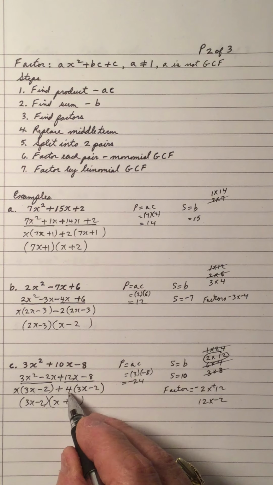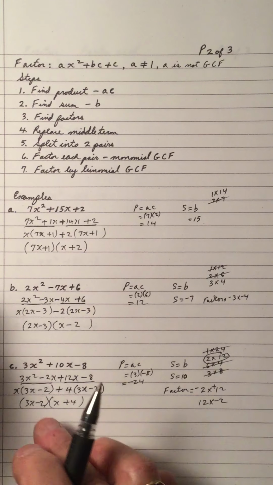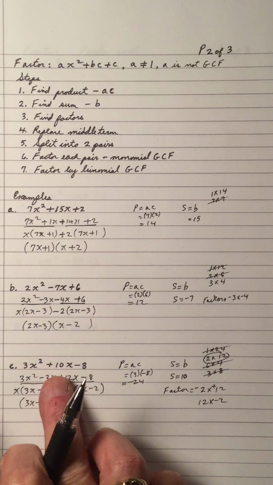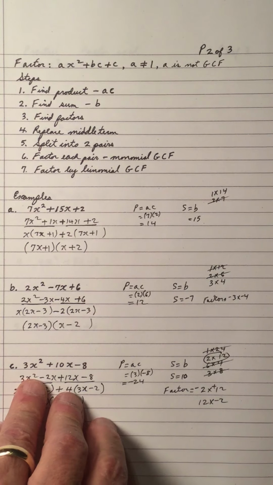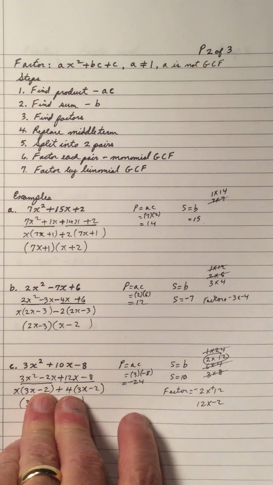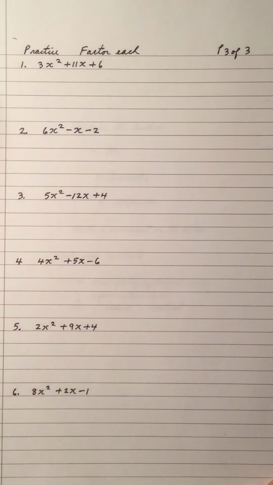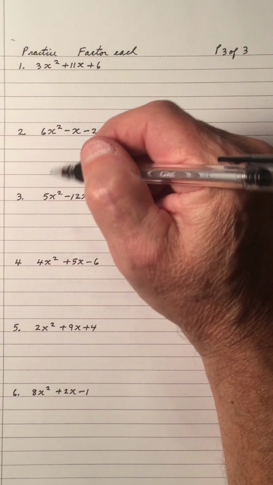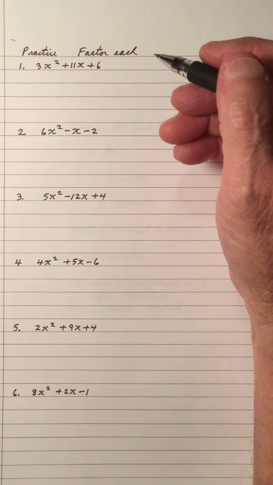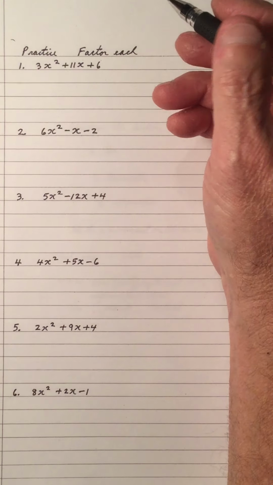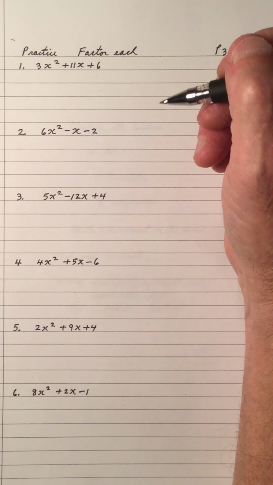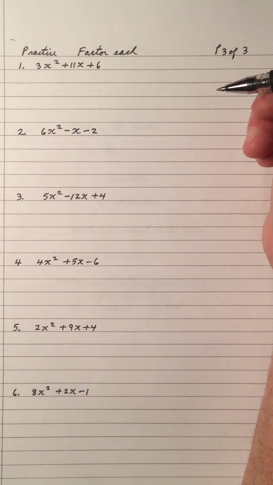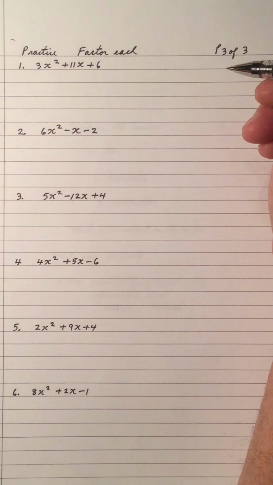If you take that away, you get a plus 4. Again, do the FOIL on those two binomials and you'll come up with that trinomial. That's the pattern that I'm going to use. The reason I use this pattern, other teachers use different patterns, but I like this one because it reinforces the skills that I've learned: how to do the factoring, how to work a product of two numbers. If the product is positive, then it must be 2 pluses or 2 minuses. So there's a lot of skills needed.